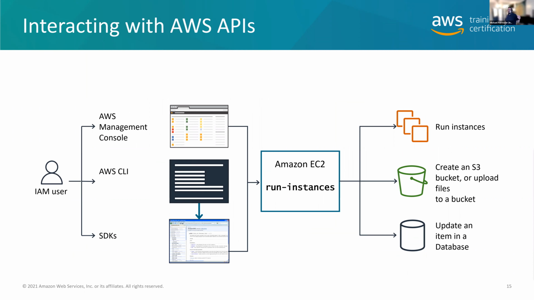Now, when you interact as a user with any of the three ways that you can talk to AWS, there are actually two ways to do that. One, if you want to log into the console, you have to have a username and password, because you're logging into a web interface. For CLI and SDK, which are mainly command line driven, you have to create an access key and a secret access key underneath the user. That's basically a username and password. It's just a long alphanumeric string.